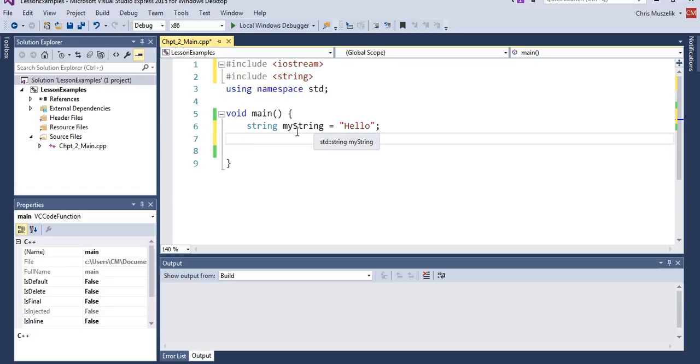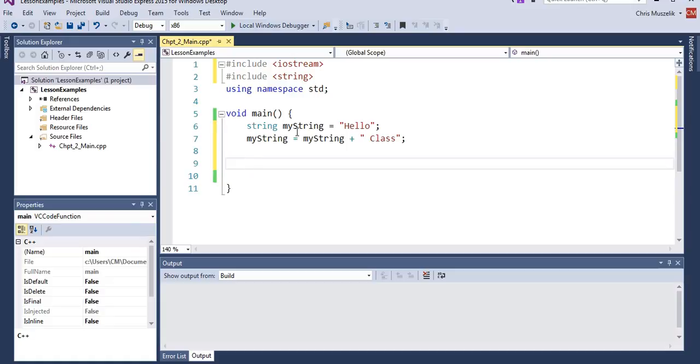So I can type myString equals myString plus, and I'm just going to say " class", whatever. Now myString is internally referring to the string "hello class".